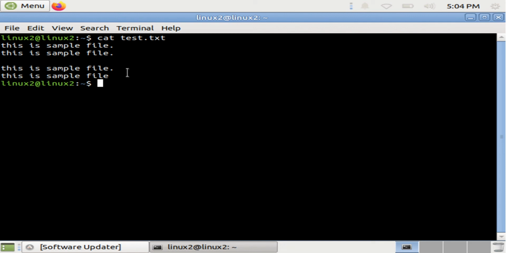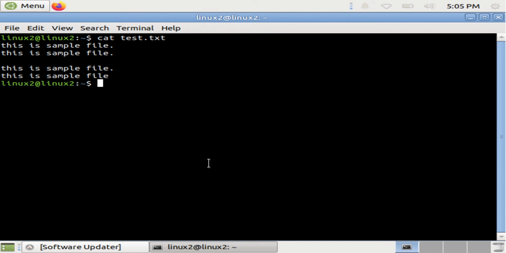However, if the file is very large, then using the cat command is not that suitable, because it will occupy your entire console with what the file contains. And if the file is very huge in size, then till the time the file is entirely shown on the console, that command will be executing only. So if the file is small, then the cat command is very useful. However, for large files, it is not recommended to use the cat command.